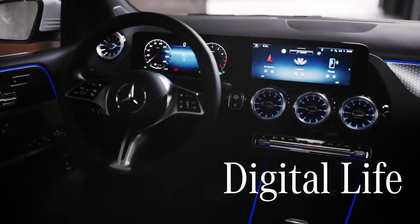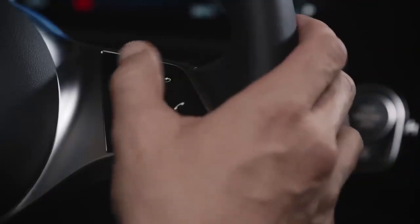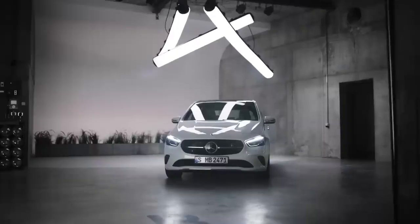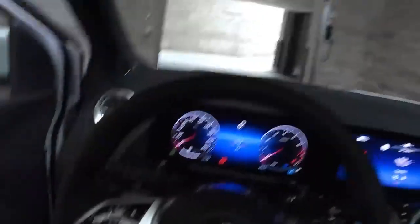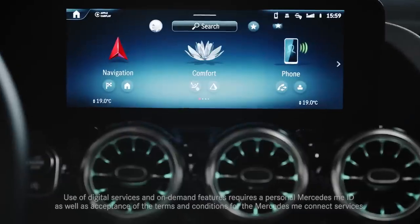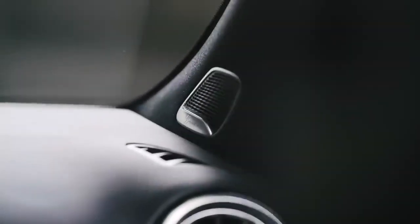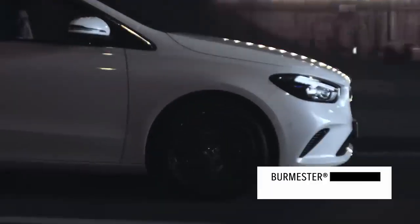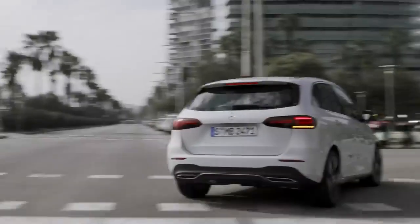The new B-Class comes with Mercedes-Benz second-generation MBUX, with revised displays, more intuitive operation and improved system performance. The system was great before — now it's even better! The new B-Class is all about ease of use, and it doesn't get much easier than being able to call up your personal driver profile. Functions such as seat settings, temperature and preferred ambient lighting can be stored in personalized profiles, allowing multiple drivers to get comfortable in the B-Class with the minimum of fuss. And the B-Class's amazing Burmester sound system, with virtual surround sound, has become even more powerful — with 12 speakers and an output of 590 watts, it'll turn the car into a concert hall.